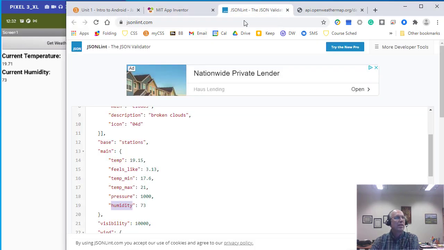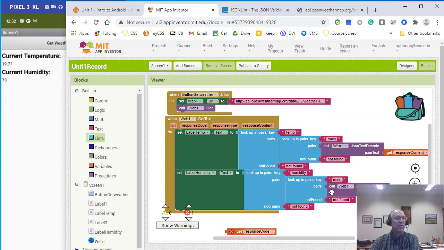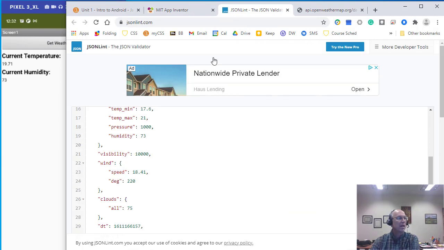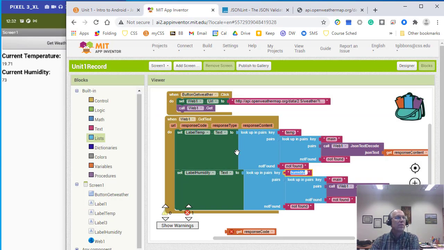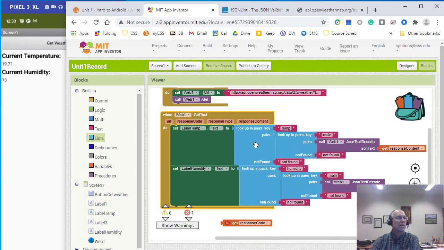Now, if I wanted to get something else, like rather than humidity, the wind speed, that's in a different root one called wind and then under speed. So I would have to first grab the wind key, and then within that result, look for the speed tag. So the tags, the keys, dictate how you're going to parse this. We won't do it in blocks later, but we'll see something similar. If you've done JSON parsing in another language like JavaScript, you often have similar things. I just wanted to talk a little about this.